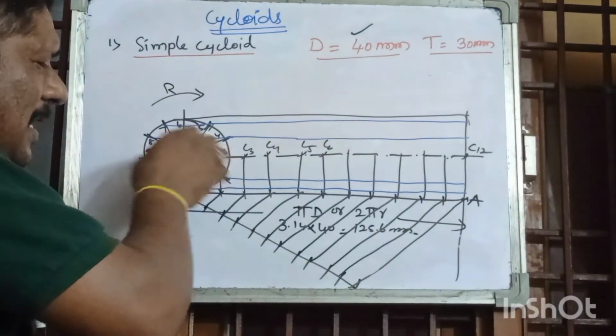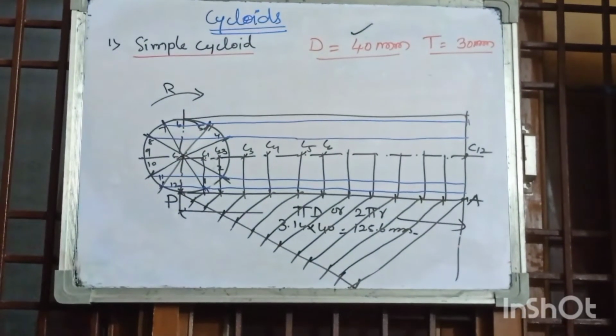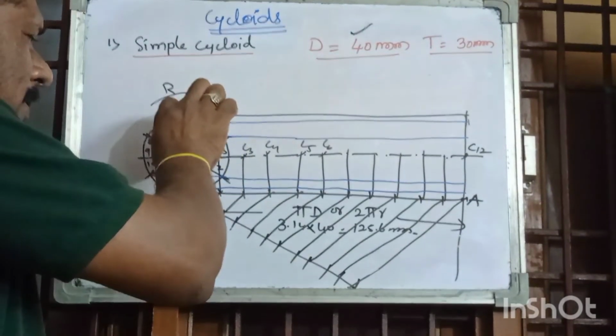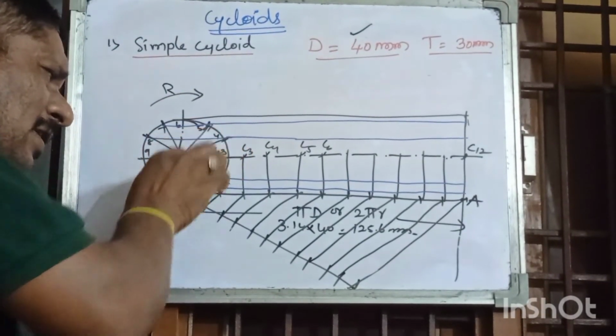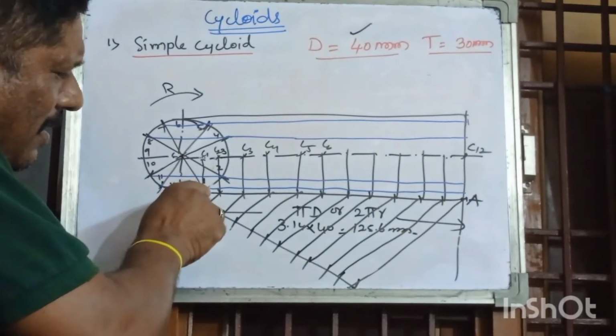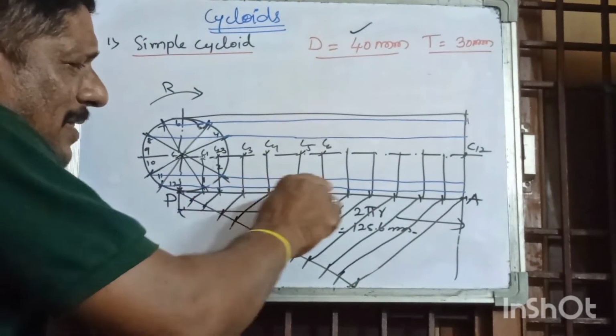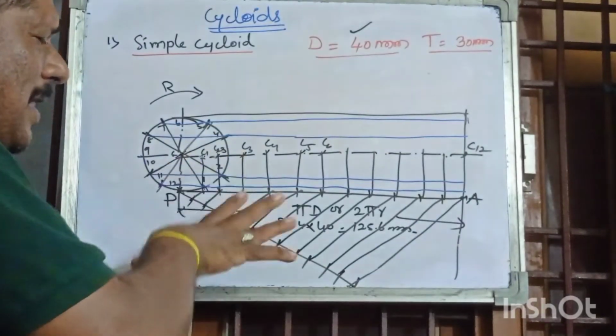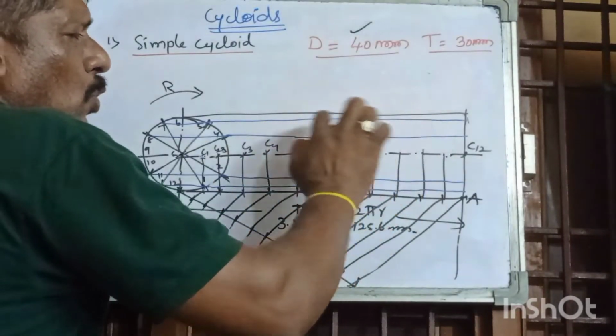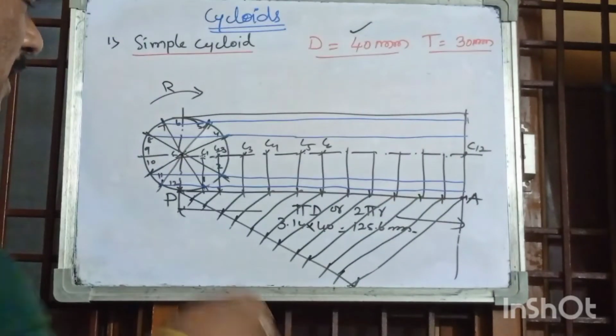And C1 is the center, and cut the first line. Take radius equal to 20 mm. Keep C1 as center and cut the first line. So here the 11 and 1 lines, these two lines are going. Whatever the horizontal line is there, we have to cut this horizontal line. So forget about all the remaining lines. Only focus on these blue lines, these blue horizontal lines.